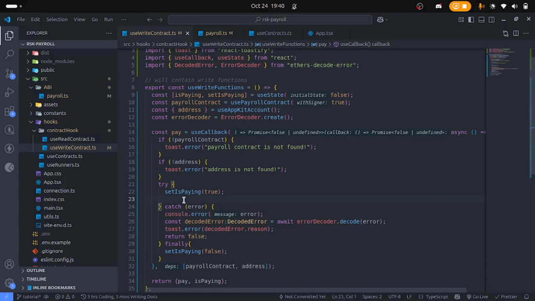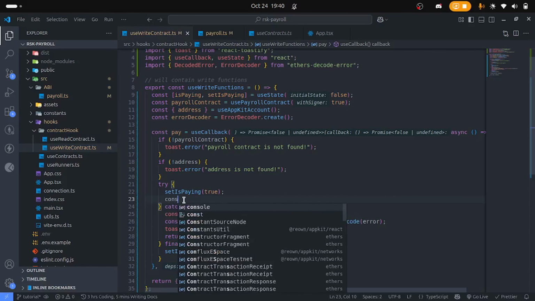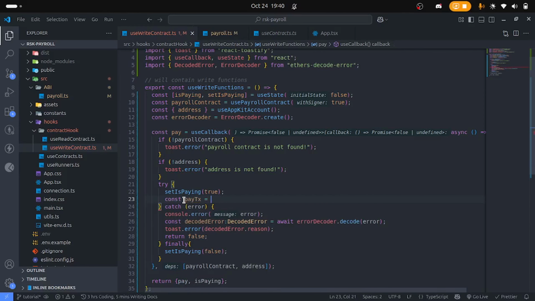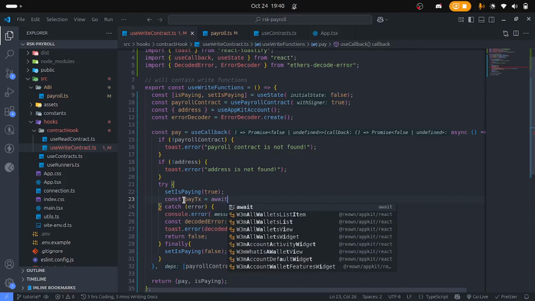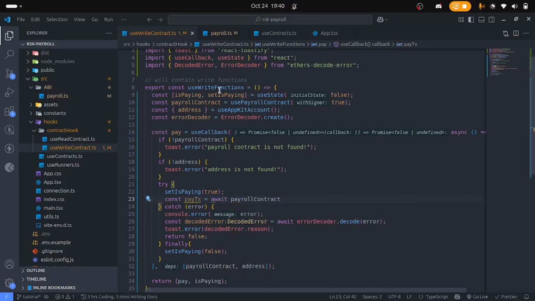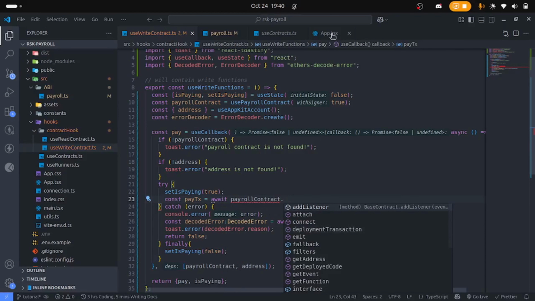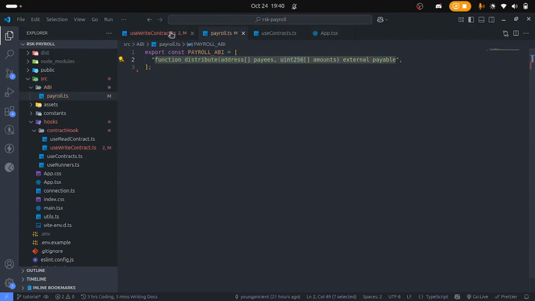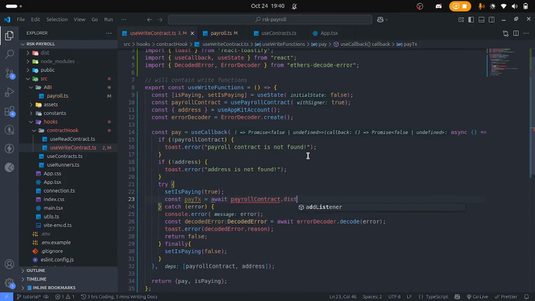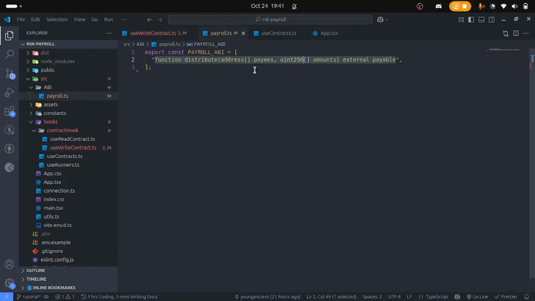So now within this, what we want to try out is to create a transaction, and we'll use await here. We're going to use the contract object that was created above, and call the function distribute. If you check the ABI, we see it's the distribute function. So we call distribute, and then we pass in what?